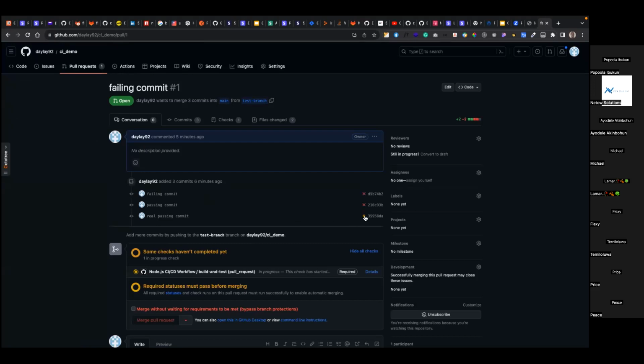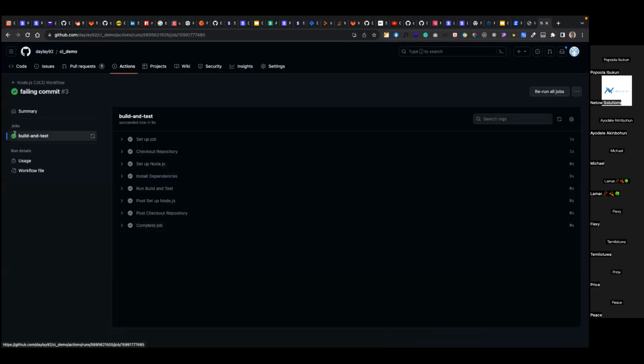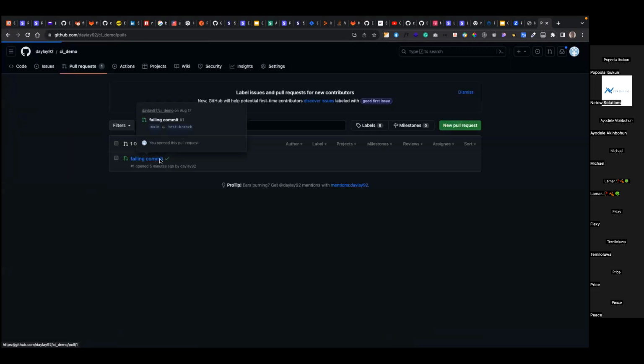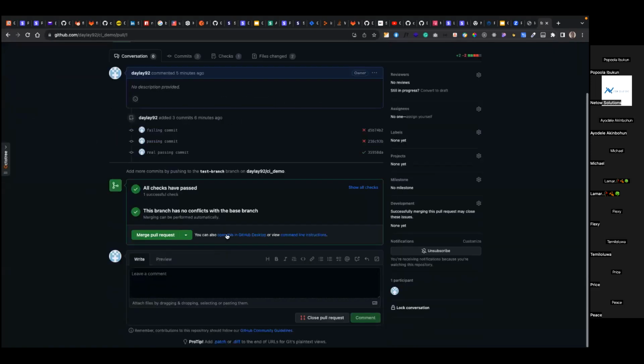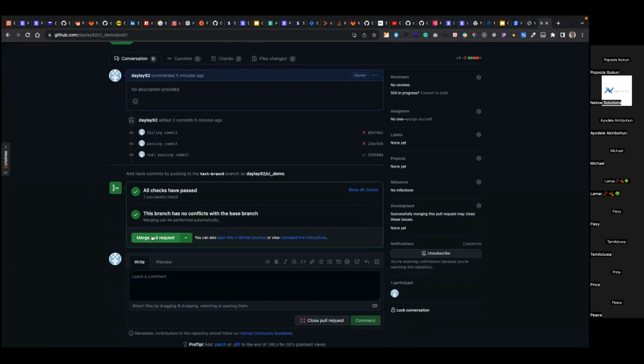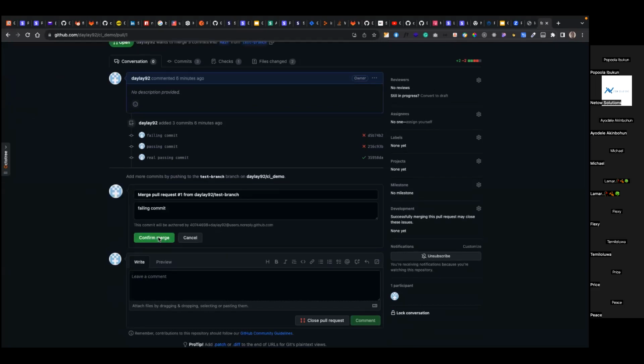This is it here. We can monitor it in real time. You can see that it is showing the progress. We can monitor it in real time by going and checking the details here. Oh, by the way, see, it passes now. Can you guys see it? It's passing now, and you can also see the check mark here that says it's passing. What you're going to notice is that the button to merge has now become active, right? So it means that we can actually merge this successfully into the code base, and bang.